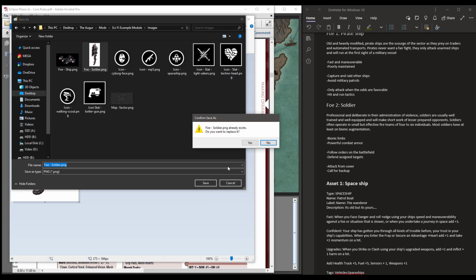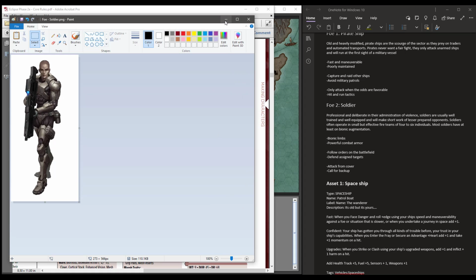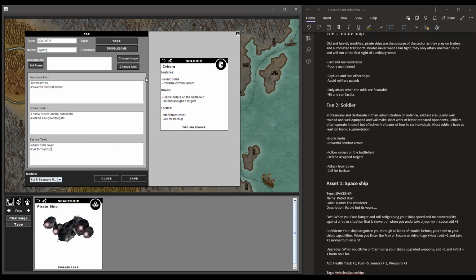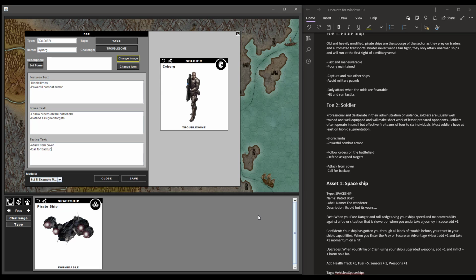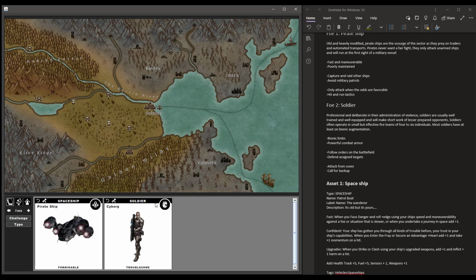We hit save, and now it's in the game, and we hit save. Remember that the module has to be the module you're making. By default, the program always saves the last module you edited, and that's what it says here for the next thing you are making. So let's hit save. And here it is, already in the game.